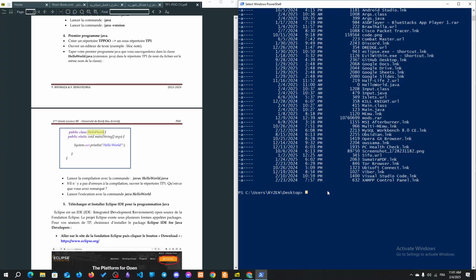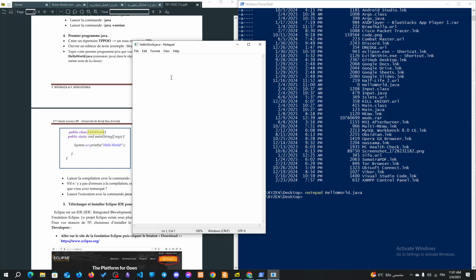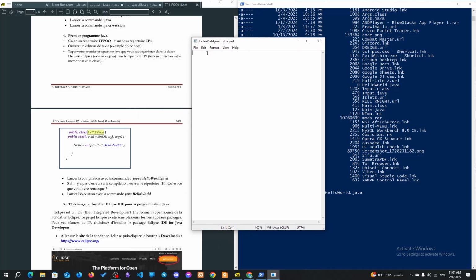What we can do now is we can write it. So we can go notepad and type the file HelloWorld.java. As you can see, it opens the notepad and we can write this file. So let's go through it simply. Our first word is public. Public is, as we said, an access modifier. In this example, it doesn't matter actually. We can create the class without using the word public, but it's okay to do so.